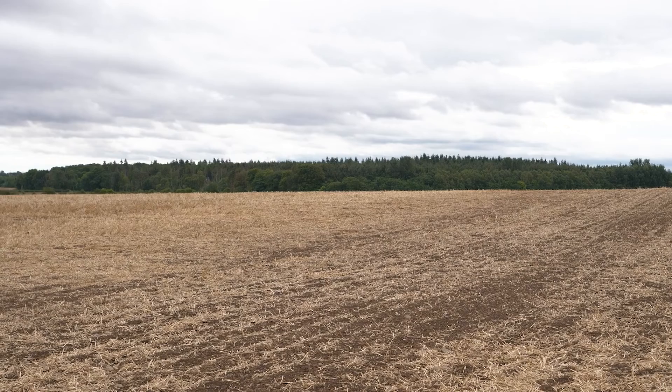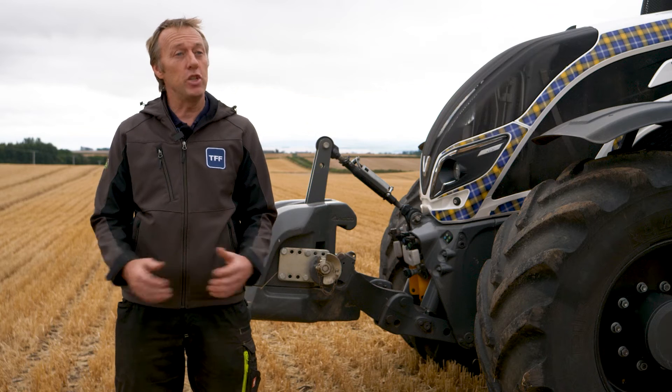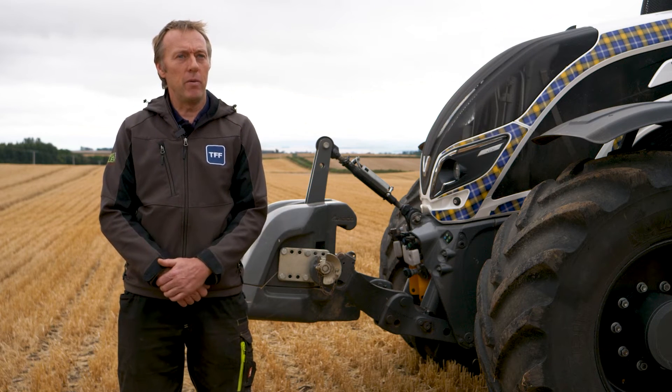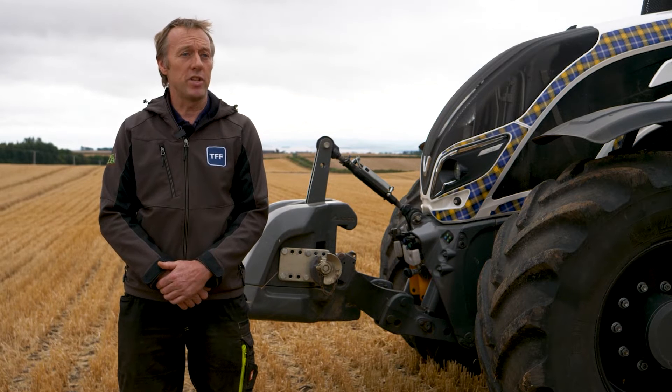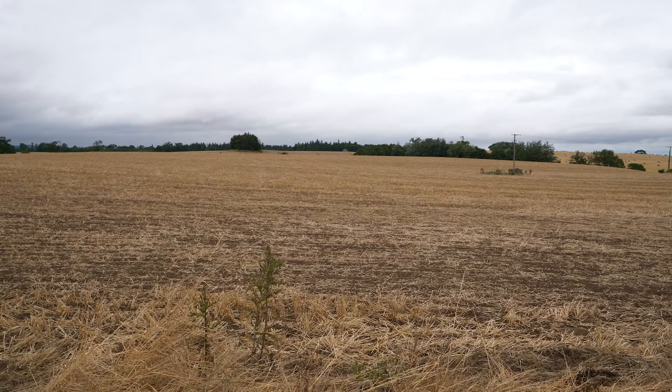We're very lucky because we have very deep rich soils here, but very mixed — and not just mixed over the farm; in each field we have everything from a pure sand, called the sand pit where they actually quarried sand out of it, right through to a marl pit, ranging from sandy loam to a sort of mild clay loam.